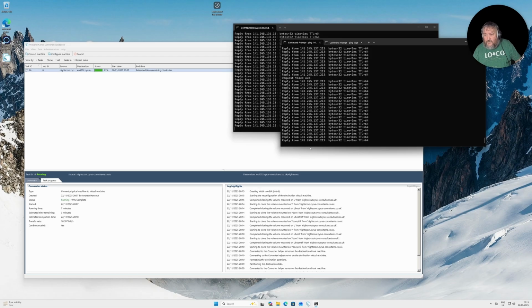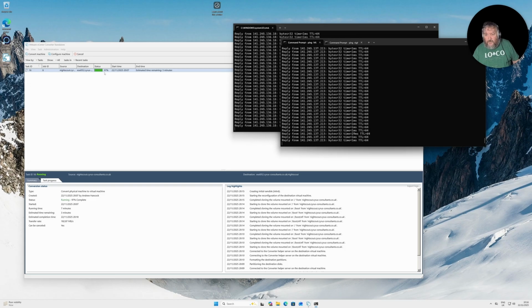So it's okay. So creating the initial RAM disk. So that must be still communicating at this moment with 213, the converter helper ISO, because the actual Night Scout VM is not up and running on ESXi052. So we've reconfigured the destination. We're creating the initial RAM disk. And then we've got some manipulations with networking and grub, and then we're finished.